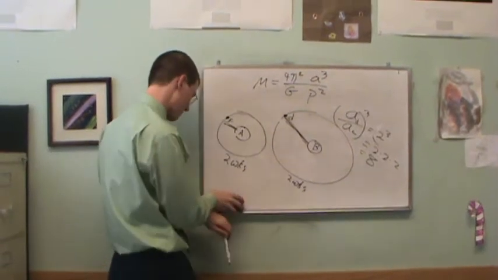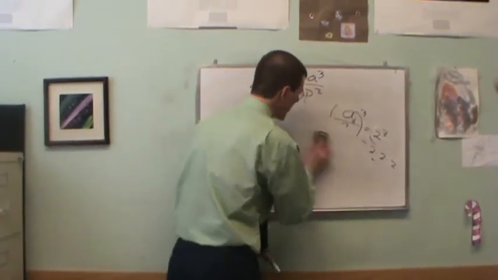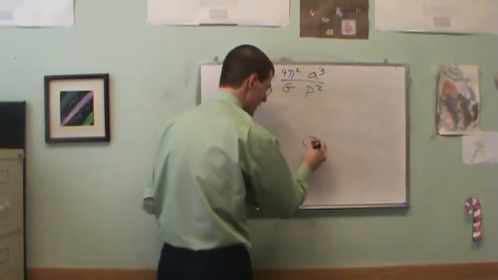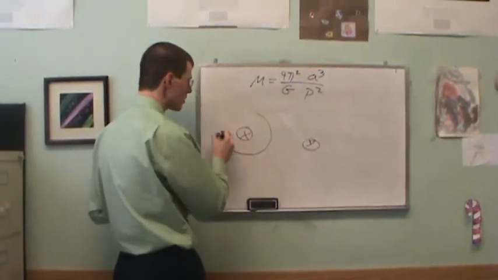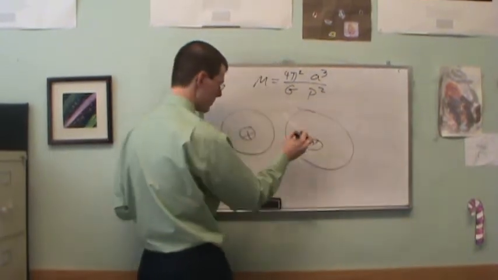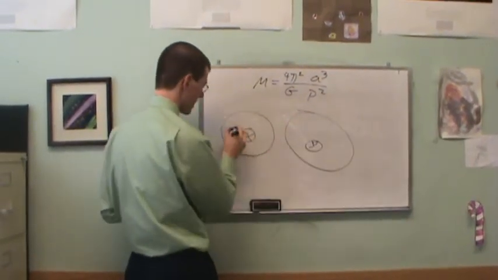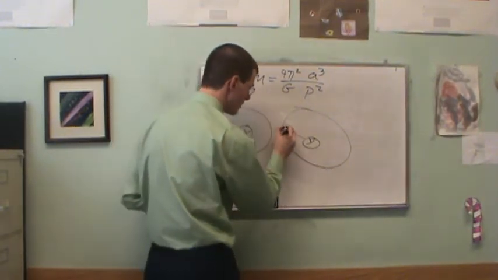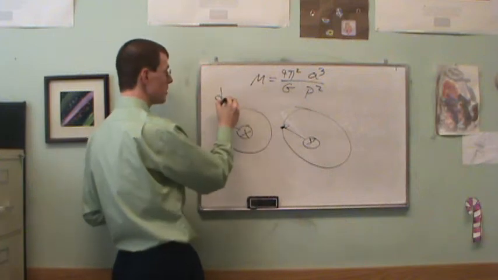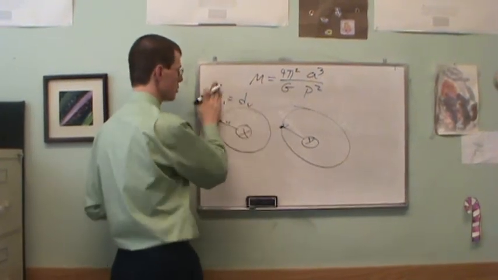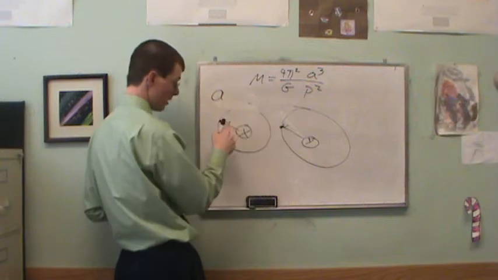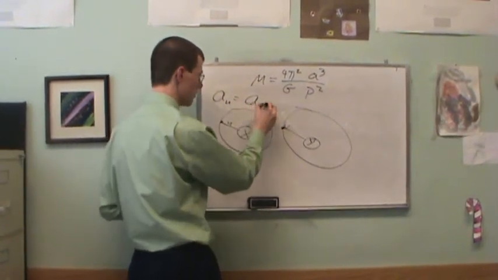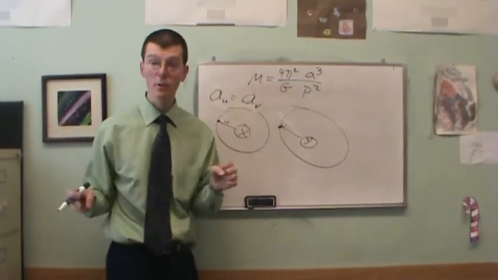Now let's do the other example. Suppose I've got 2 planets. Let's call these planet X and planet Y. And suppose they have moons that orbit around them at exactly the same distance. If I could draw, I'd make these circles the same. So let's call this moon U, and this is moon V. And suppose the orbital semi-major axis, the distance to moon U, is equal to the semi-major axis to moon V. But they orbit in different periods of time.